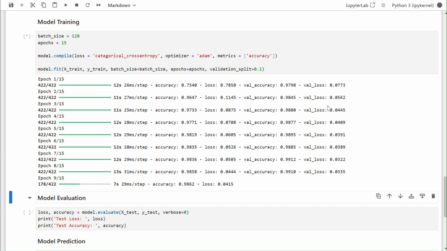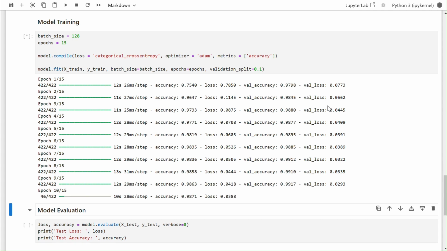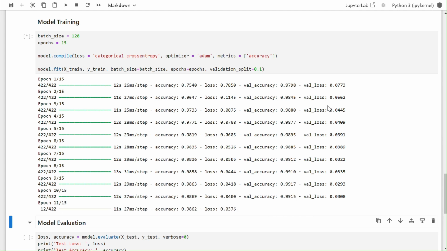In the 8th epoch we have 98% accuracy and 4% loss, and in validation accuracy we have 99% and 3% validation loss, and in the 10th epoch we have 98% accuracy, 4% loss, 99% validation accuracy and 3% validation loss.